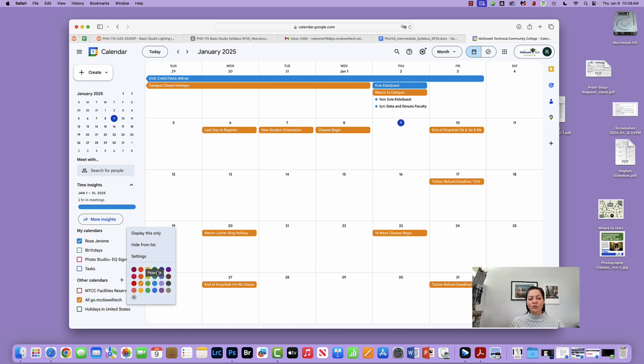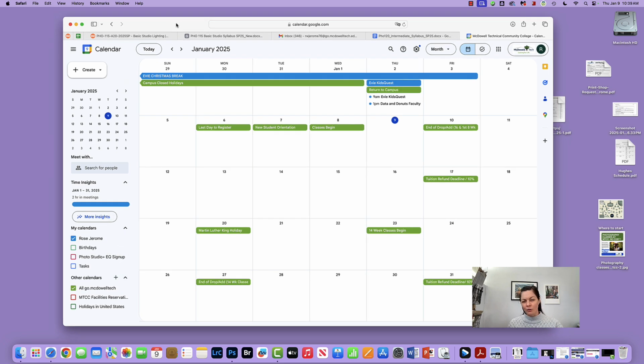Now, I am able to change those colors, right? So I can go in and change it to whatever I want All McDowell to be. So maybe I'll turn it green, right? Because that's like one of our school colors. This is not to be confused with which calendar you're on, because once you change the color, all of us may have different colors on our phones. So I've seen that confuse students as well. Like how you have something color code is going to be different from somebody else. So don't get confused by the colors. Once you set them, you can memorize what color you chose for a calendar, and that can help you visually, but make sure when you're adding an event that you have the correct calendar selected.